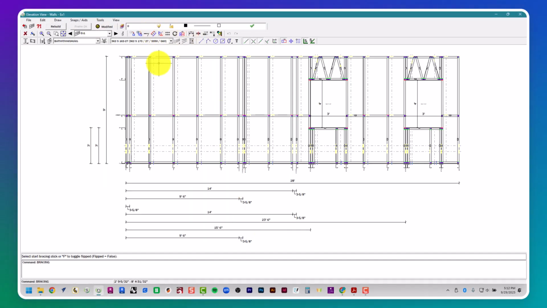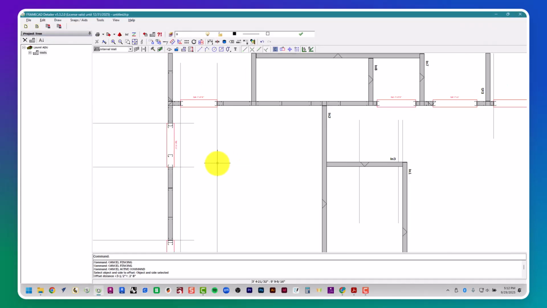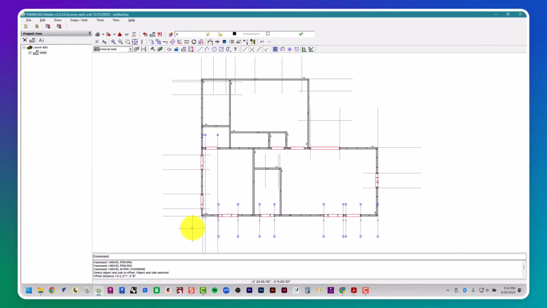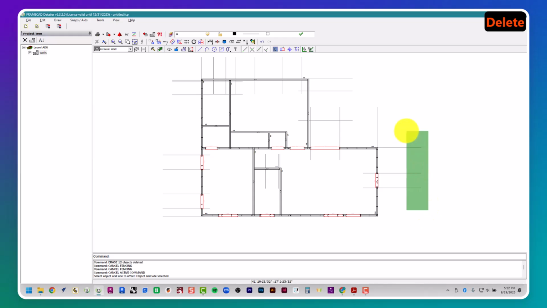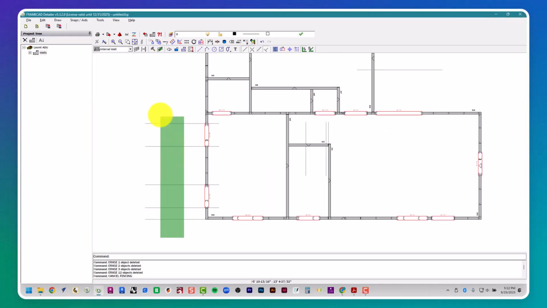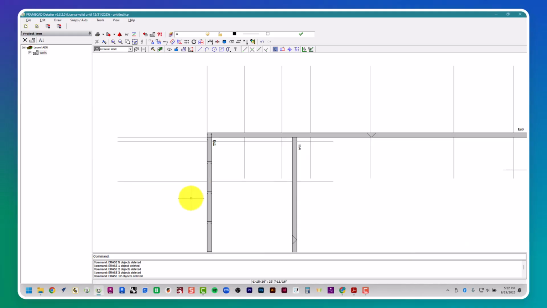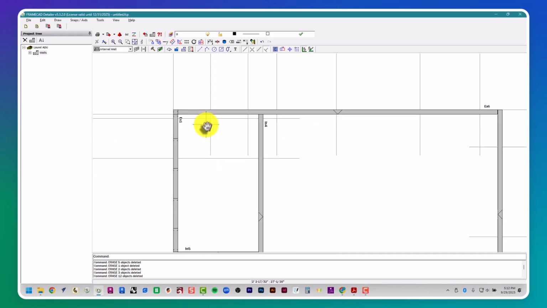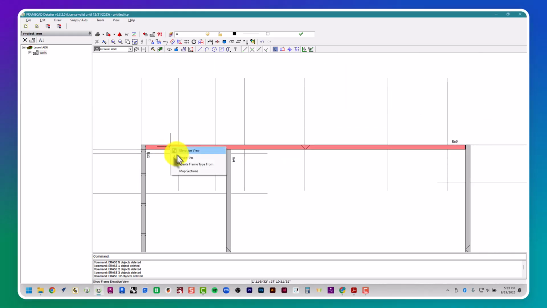Let's add some bracing. Close that. As you go through, you can go ahead and delete some of these lines that you don't need anymore, just to clean the drawing up. Let's work on this wall now.